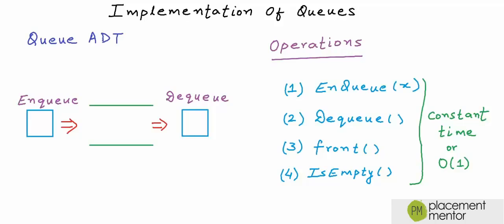I have defined queue ADT with these four operations that I have written here. In an actual implementation, all these operations will be functions. Front operation should simply return the element at front of queue. It should not remove any element from the queue. IsEmpty should simply check whether queue is empty or not. And all these operations must take constant time. Enqueue, dequeue, or looking at the element at front, the time taken for any of these operations must not depend upon a variable like number of elements in queue, or in other words, time complexity of all these operations must be big O of 1. Okay, so let's get started.